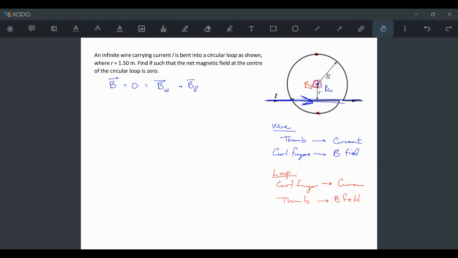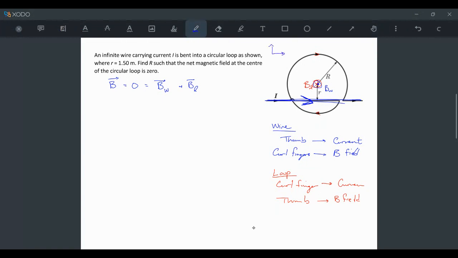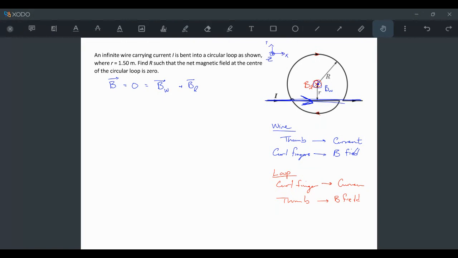Or downward if you're looking down, but into the page and out of the page are better terminology. So you have a magnetic field contribution that's pointing inward and outward. If we gave this three unit axes, we could have Z coming out of the page. So we have one of these that is along positive k hat and one that is along negative k hat. If they point in opposite directions, and the magnitudes are correct, then they can add up to 0. And to figure out what the magnitudes are, this will be the first time we've used the Biot Savart law.